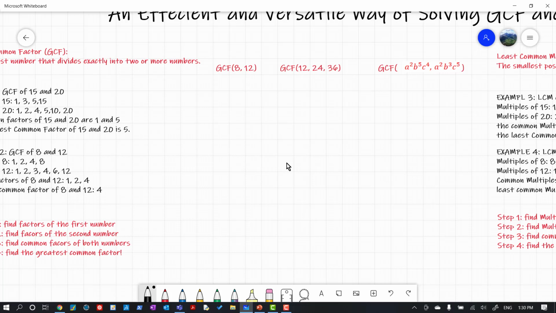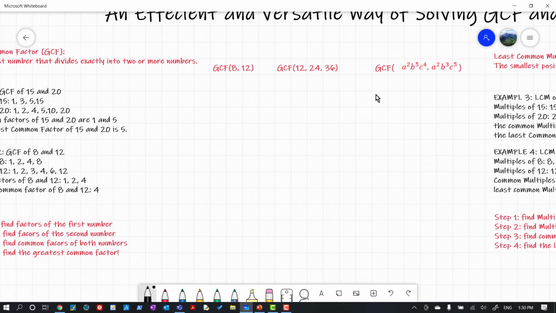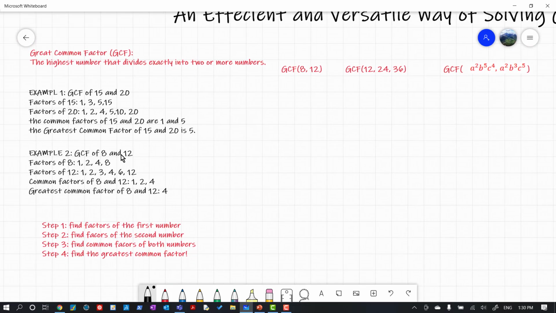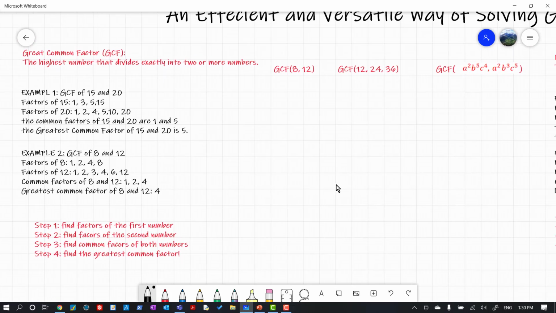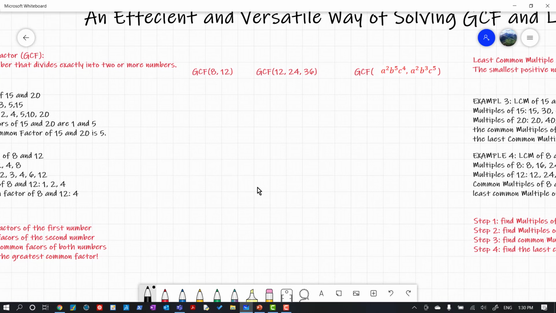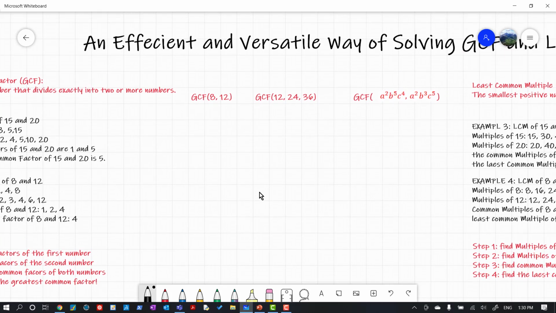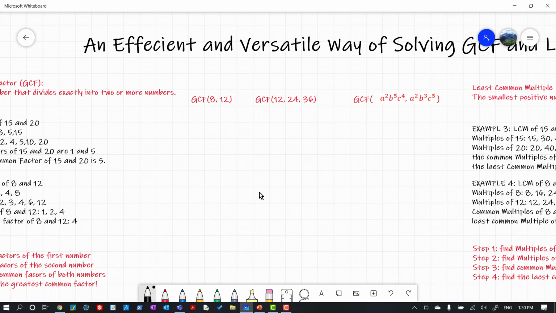It is fun for the GCF of two simple numbers. What if these two numbers are very large, or if you have a list of numbers instead of two numbers, such as this list, or you have a list of algebraic expressions like this. You are asked to figure out GCF, how are you going to do it? Are you going to use this traditional way, or can you find some other way which is easier and more efficient?